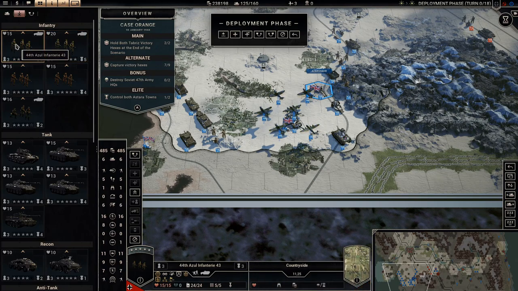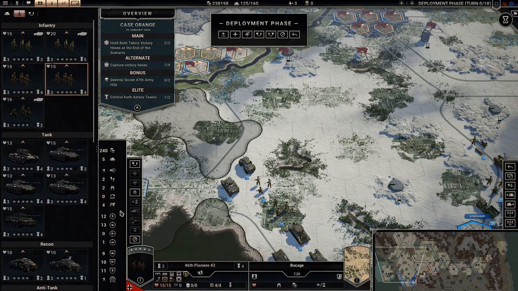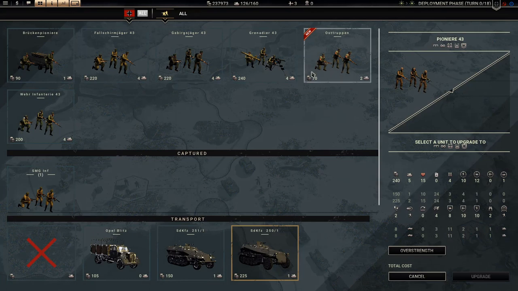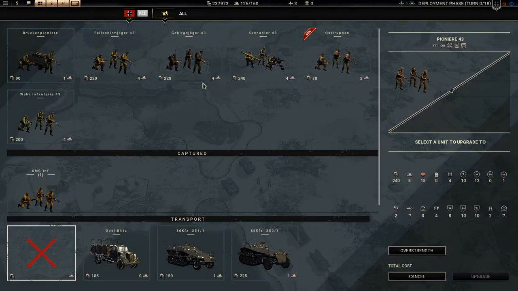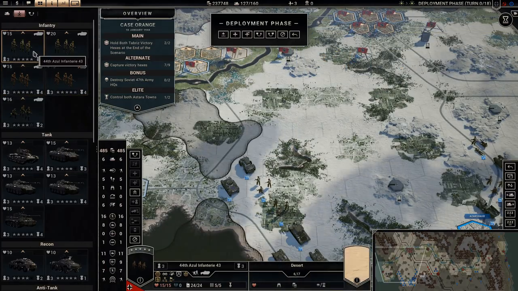Pioneer 43, infantry 43. This is a regular Wehrmacht infantry. That's weird. Not quite sure why these don't have any trucks. What is new? Osttruppen. Yeah, they're not particularly good. Either way, certainly getting the cars for them.